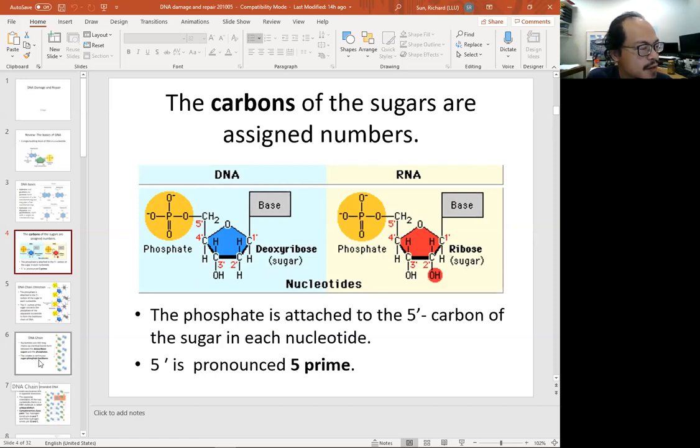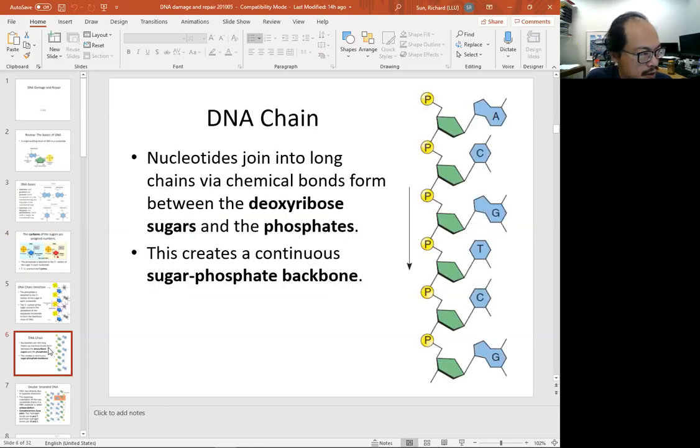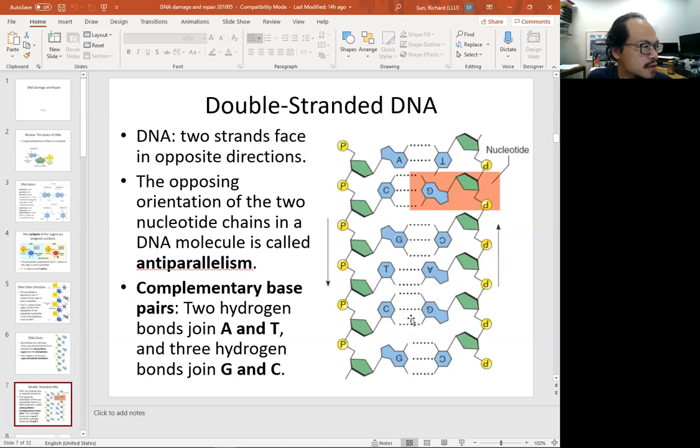Another thing about DNA versus RNA is that DNA is double stranded, right? So we need to put another strand to it. Here is one strand, and this is another. Two things you need to know. First is that these two strands pair based on the pairing principle. It's called complementary base pairs. G with C, A with T, G with C, A with T. G, C, A, T. Okay, so that's the pattern. That's the first thing you need to know.